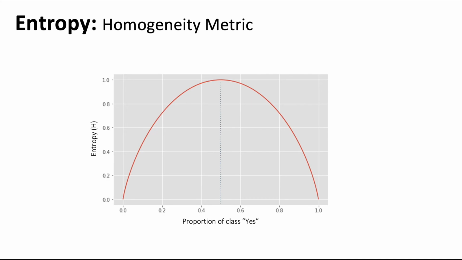So every time we get high values of entropy, it means that we got confusion and we couldn't separate well among the classes. From the other side, when the proportion of the class yes is 0, it means that all the cases belong to the class no. That is a good case, because we could actually separate, and then entropy is 0. In the other case, when 100% of the cases belong to class yes, again, there is 0 clutter, so 0 entropy, and we don't have any confusion about the class. It means that all the cases belong to class yes, and then we can easily classify.